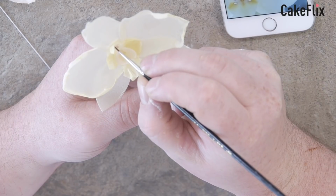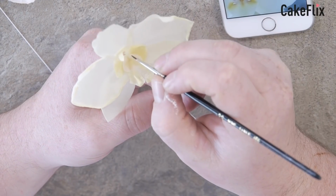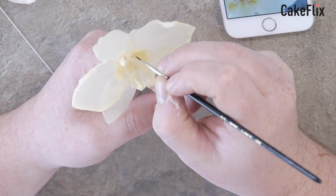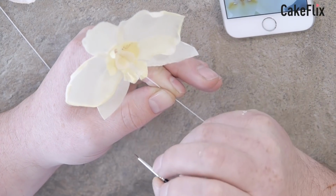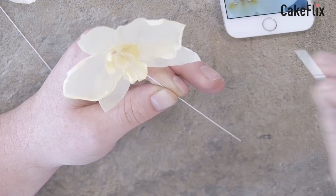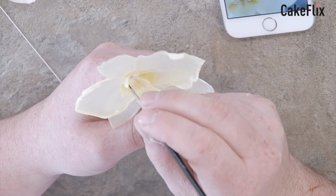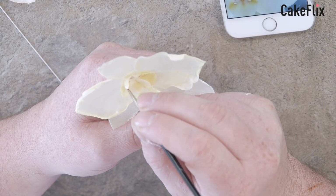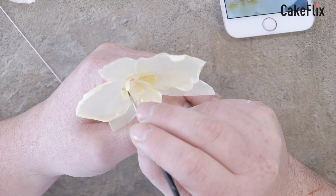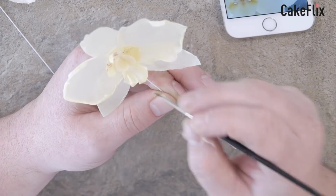Okay, and all I want to do is just on here and just put a few wee lines like that, and then you can see going round the side here we've got like the wee dots and a few wee lines kind of going off to the centre like that. Maybe another wee dot there. Okay, and then just try and mirror that onto the other side there. Oh, a wee bit too much on my brush there. There we go.